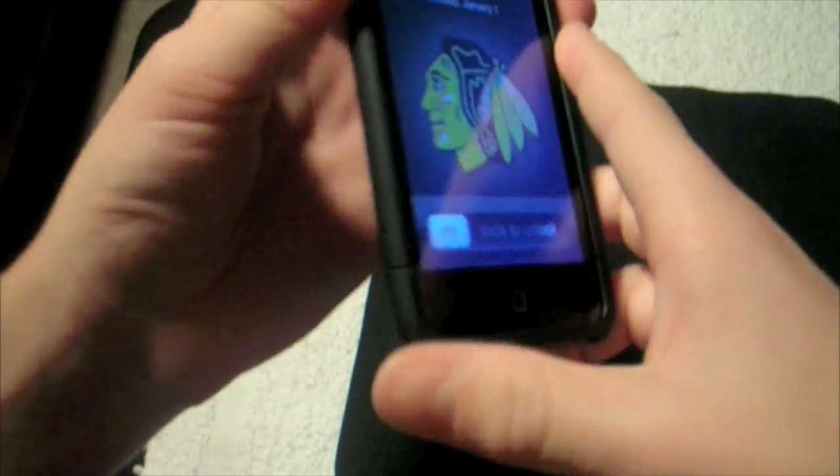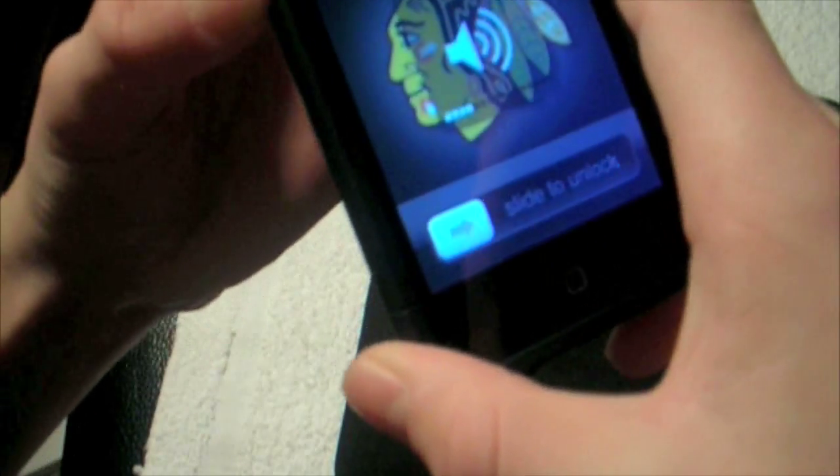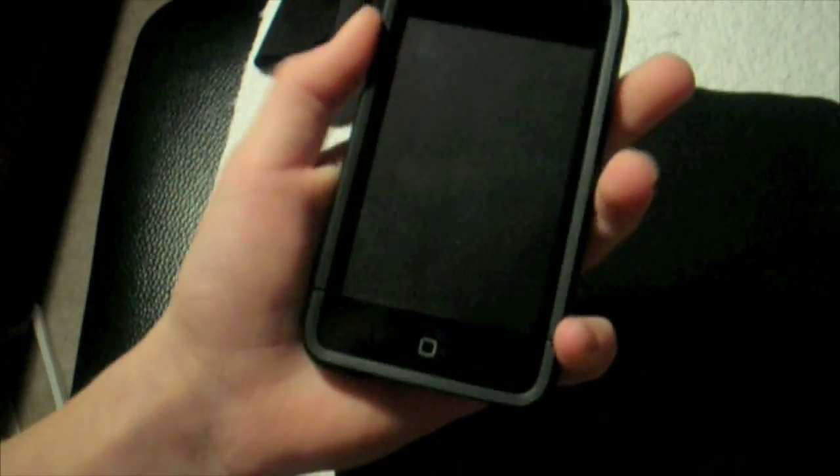It feels nice, not slippery, kind of grippy, but almost like a rubber feel. And I wish they put a rubber over the buttons so they're not exposed and don't get lint in there, but you can still access them. Yeah, I can easily press the volume, easy. And then you've got your dock and your headphone jack open. So right now I like it so far better than the protective cover.